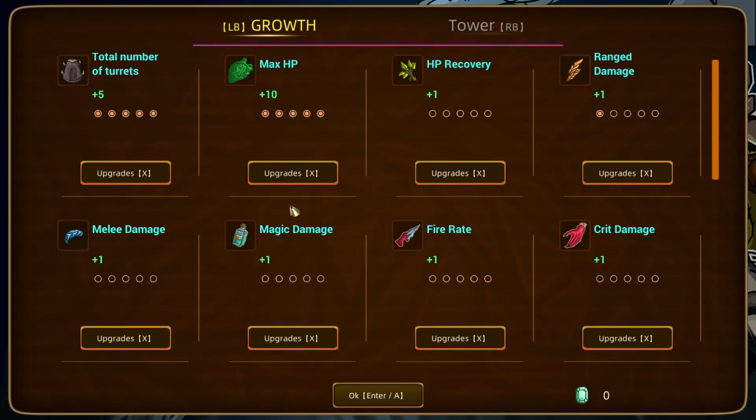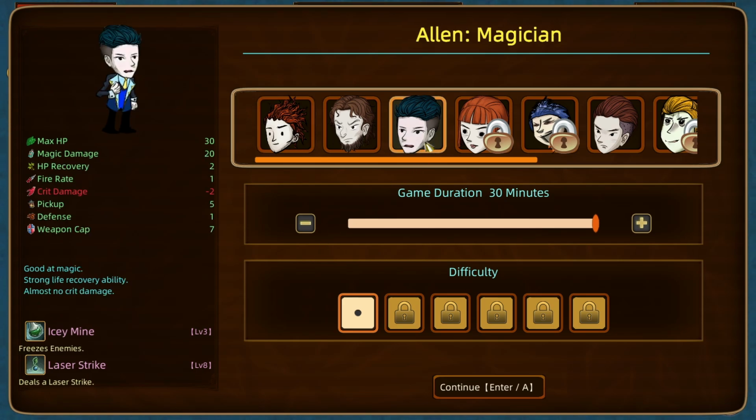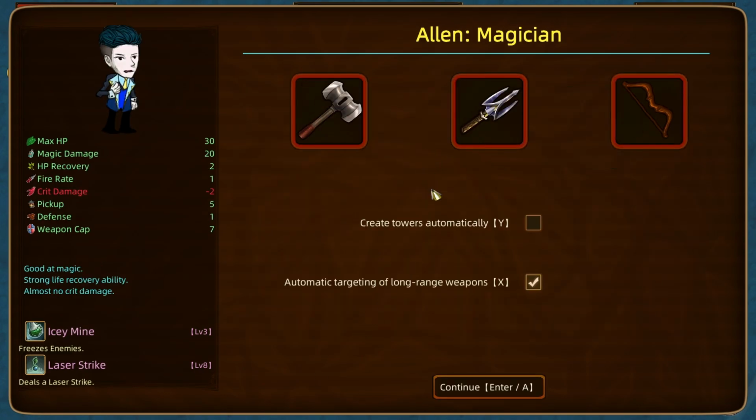There is meta progression, as you can see, for towers as well as for our characters. We're going to go and play the game. We're going to play on the Magician because I really like the magic spells. The standard character is also pretty decent as well. They're the most balanced. I have no idea what a hurricane attack and flamethrower and things like that do. Maybe the developer, if they see this video, can let us know what these do or how they work. But let's get straight into it. We're going to be playing on the Magician, and let's see what we got.